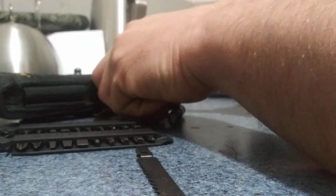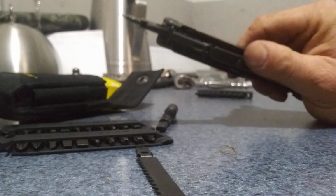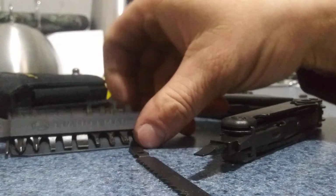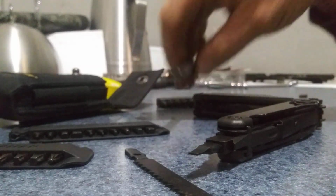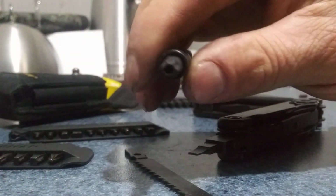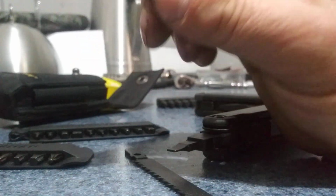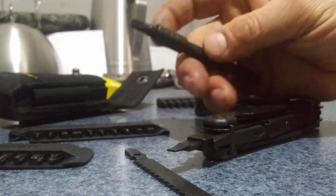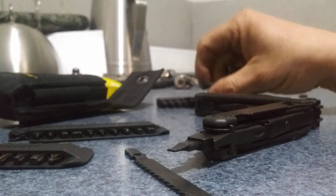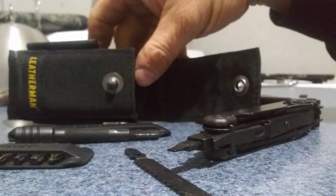It's definitely a very handy tool to have. All these bits and adapters. The fact that I can put a socket on the end of that, or any kind of bit that comes with the set. Put a 1/4 inch bit in there like this one. These are the tamper-proof Torx that I've got in a set. I can put one of those in there and get in and loosen up a tamper-proof Torx fastener. There's so many possibilities with this, and it all comes with a fairly nice case.